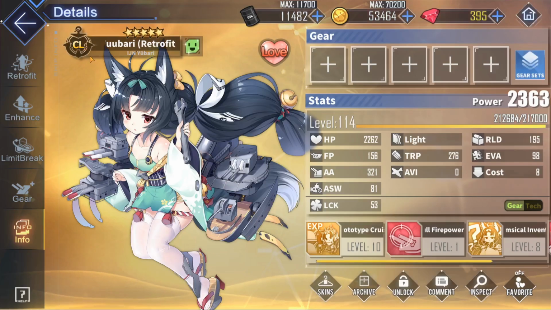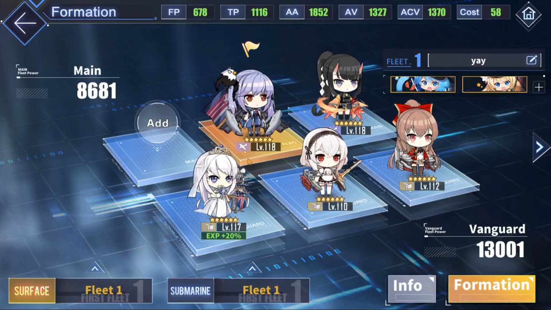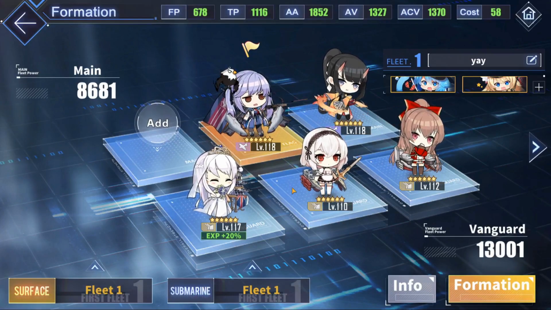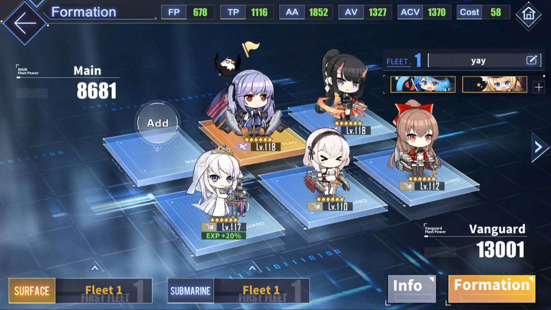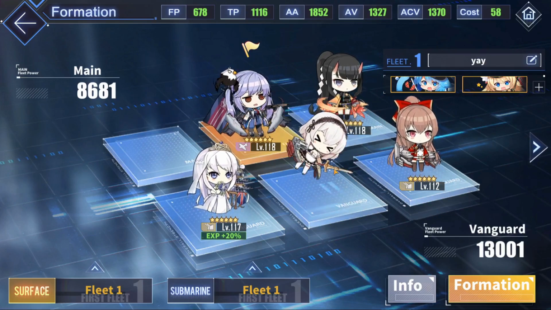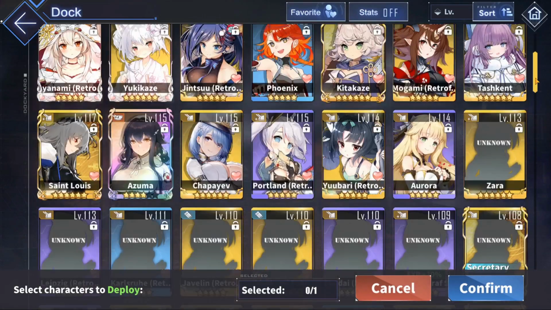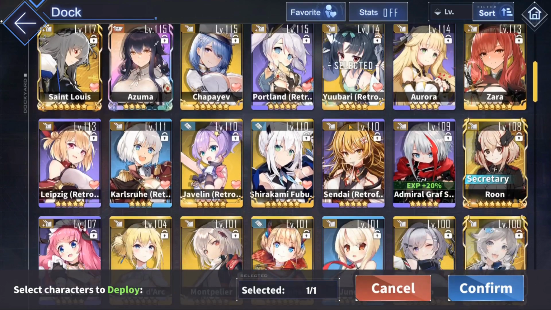Now there is one big misconception, however. You would not want to use one of these ships if they don't contribute to the PR ship's XP themselves. So if you were to go and take this for example, I would not put Yubari Retrofit to go and farm for someone that requires Royal Navy Vanguards like Cheshire. It is just better to go and put an additional Royal Navy Vanguard like Sirius instead of switching it out just to go and get that Yubari cruiser buff.